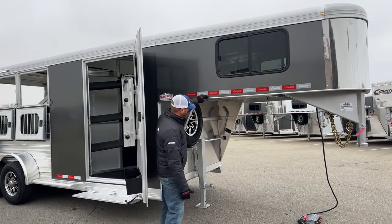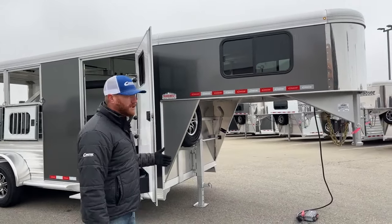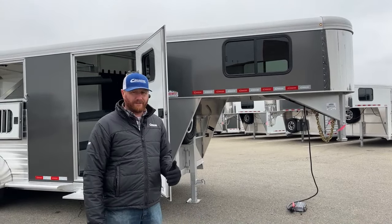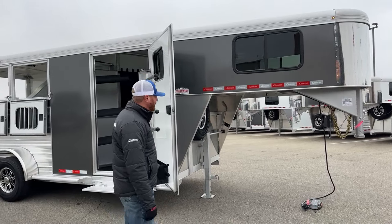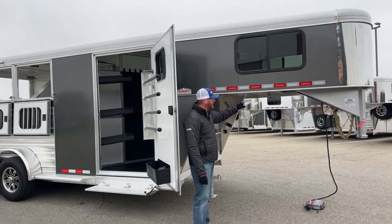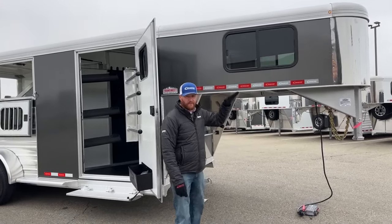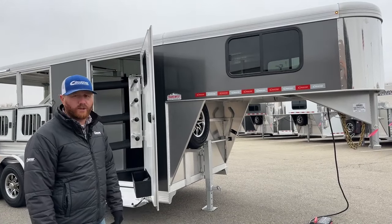We build our gooseneck drop walls from that point to the bottom of the box at 53 inches — standard is 50. We like to build ours at 53. Yes, you cut three inches into your nose, but on these newer pickups, because of the bed heights, we can have our trailer running level with equal weight distribution on the two axles and have plenty of bed clearance. If you look at newer trucks with older trailers, you'll notice minimal bed clearance and they'll eventually tear up that bed. So that's standard on ours — gives us a lot of flexibility when you roll in with a newer pickup.